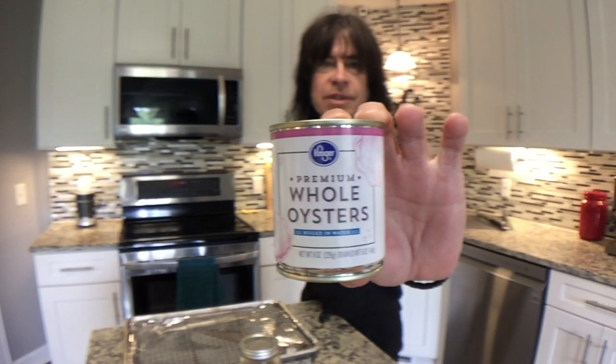Good morning. Today I'm trying something new. I've never done this before. I took a can of these things, the whole oysters. So I guess they're already cooked. Yeah, boiled in water. I put them in a jar last night before I went to bed, and I added a little bit of that liquid smoke and some salt.